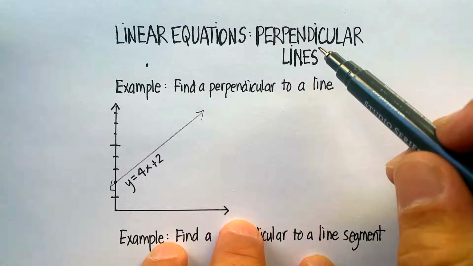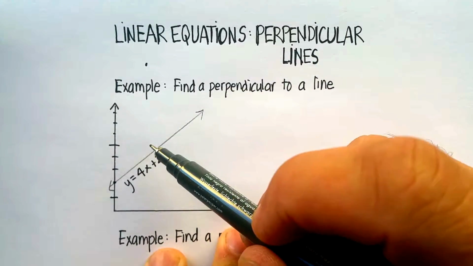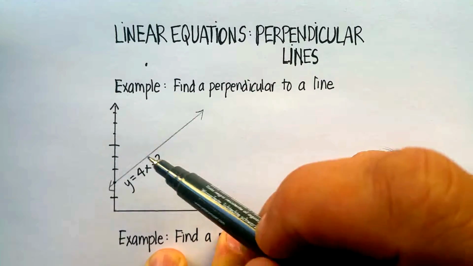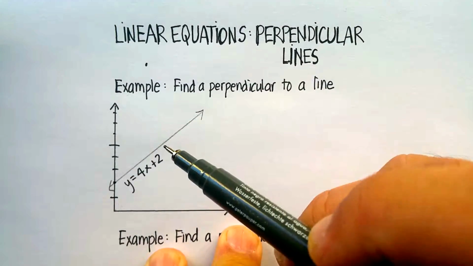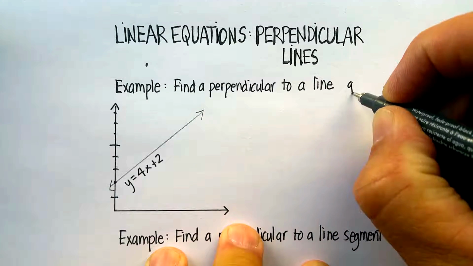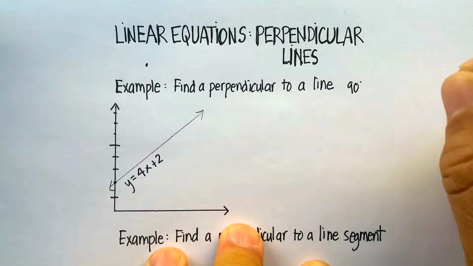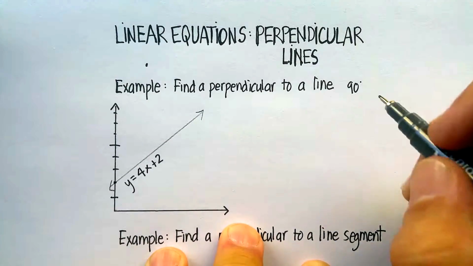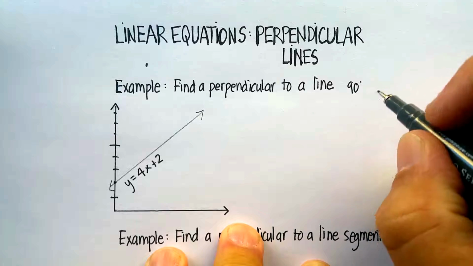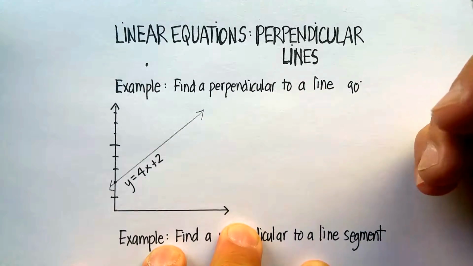So what does it mean to be a perpendicular line? Basically it means that I'm going to create a line that will intersect this line here at a 90-degree angle. Okay, so perpendiculars are 90-degree angles, lines that create 90-degree angles. Okay, and I'll show you how we indicate those, what sign we use.